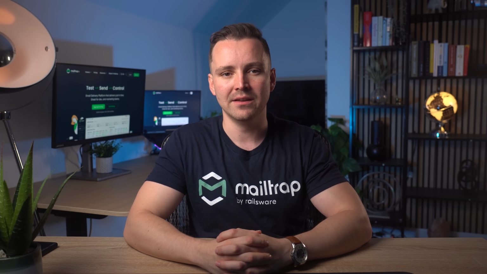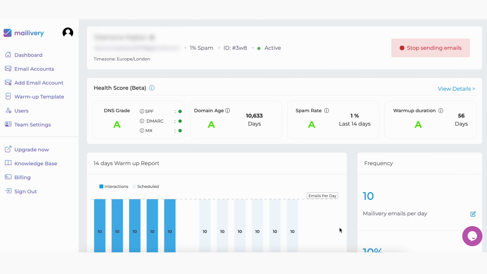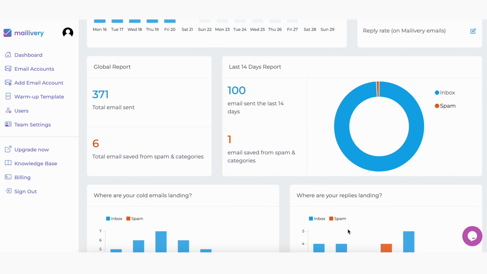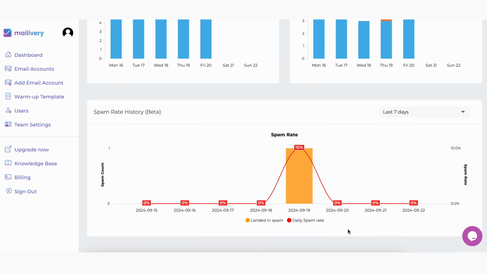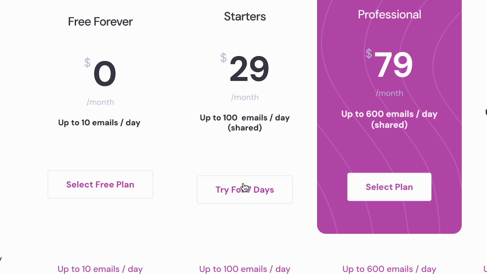Maillivery is the only popular AI deliverability tool with a free plan, but that's not the only thing that sets it apart. You see, Maillivery does the warm-up process using the best AI-generated warm-up emails, which don't include the platform's name in the subject line, a practice often seen in Maillivery's competitors. This allows the emails to pass by spam filters smoothly, keeping your sender reputation intact. Also, if you decide to upgrade to even the cheapest Maillivery plan, you'll be able to add and warm up unlimited inboxes. While with Warmbox and LemWarm, you'll be limited even if you subscribe to their highest plan.